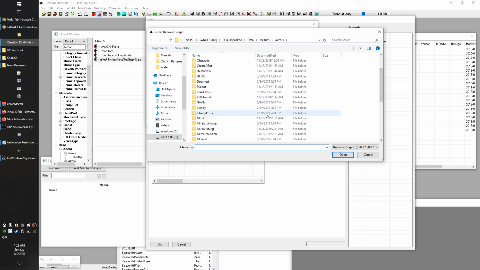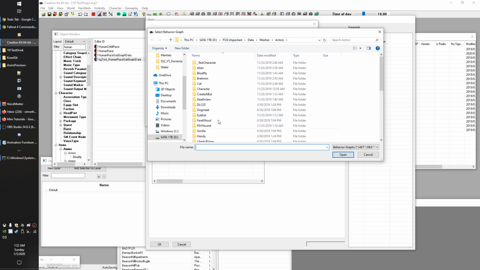I don't have to worry about messing with my main directory or having a mod overwrite things, because there's a lot of mods who do loose files, which is going to be very important for one of the steps we're going to come up to, one of the problems with that, and I'll show you how to deal with that. But again, one of the benefits of working out of this unpacked directory is we don't have to worry about mods overwriting files that we're expecting to be the vanilla ones.